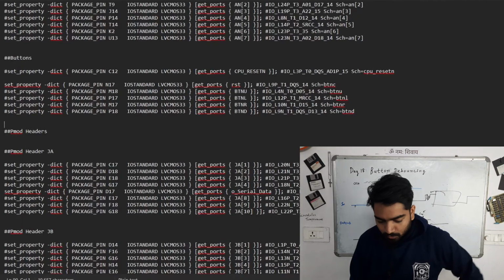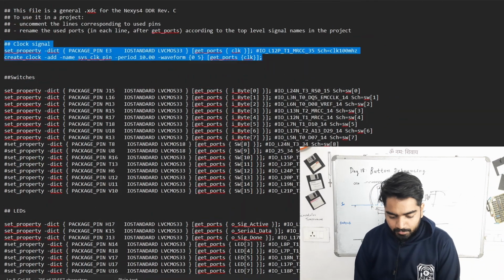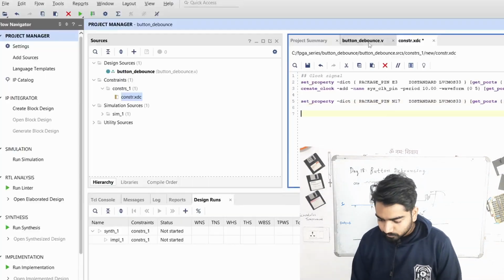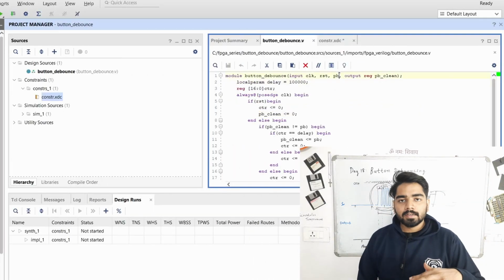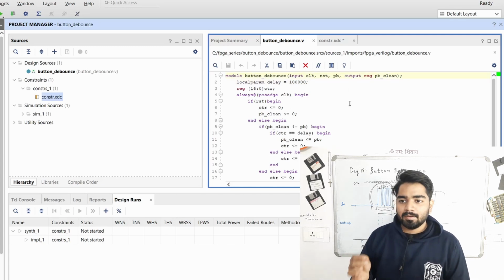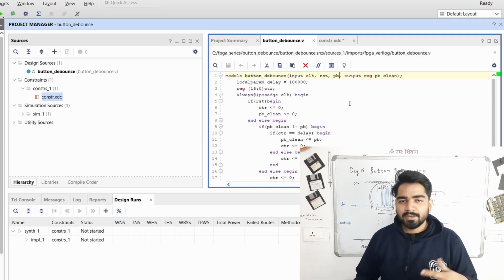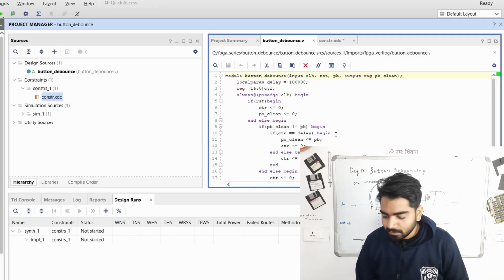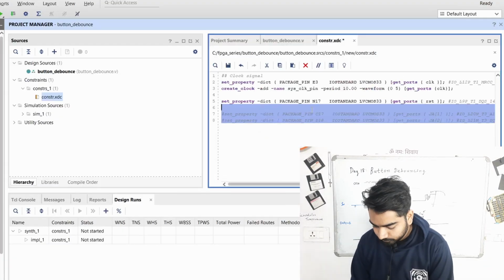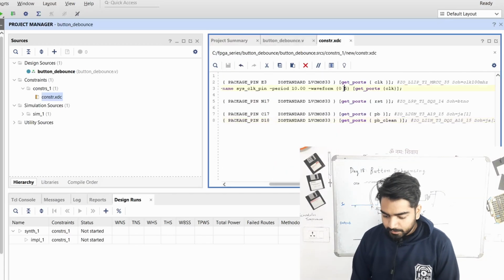In the constraints, what all we require, this is the Nexys 4 master constraints file. I'll require the clock, and this push button and push button clean, I will add on the pmods. I will probe them and I'll add an external push button, so that is why I'm using pmods. You can use the internal switch or internal push buttons as well. Alright, so I've added the constraints file.